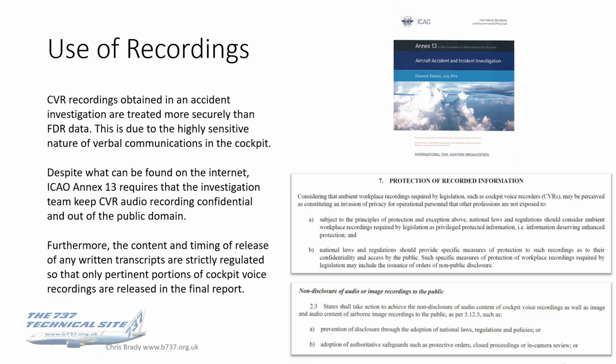let me say what ICAO says about this. CVR recordings, obtained during accident investigation, are treated much more securely than FDR data, and it stands to reason that this is because of the highly sensitive nature of some verbal communications in the cockpit. Of course, before the accidents or the incidents happened, you're just talking to your mates on the flight deck, a normal day out, so you're kind of unguarded, if you will, and things can be said that you wouldn't want people to hear.